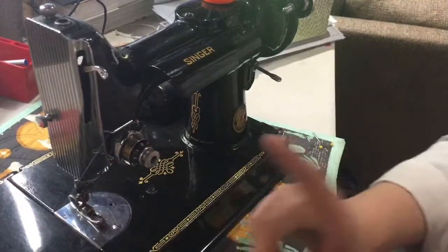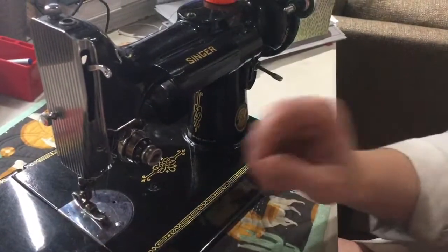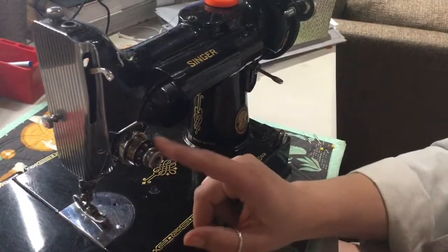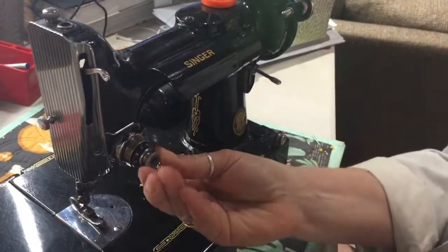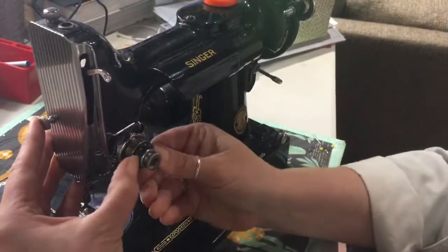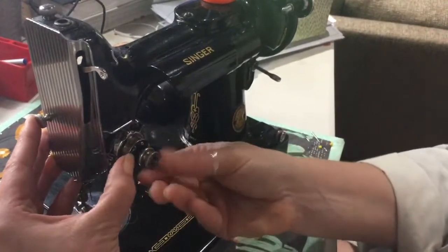Okay, so I would call the pressure on the string light pressure. When this is set to 0 and it's light pressure, when you turn this to 3 or 4, that means your tension is set properly. But this one isn't even set right.